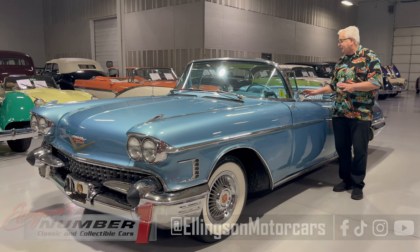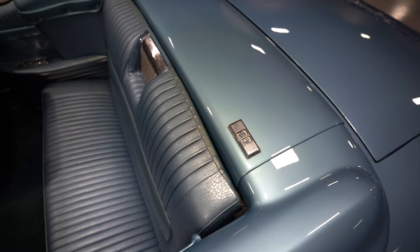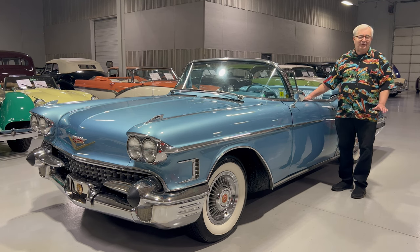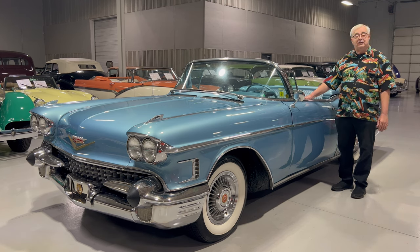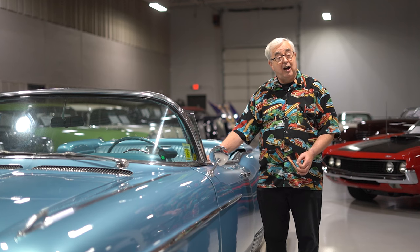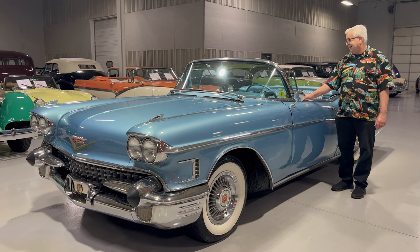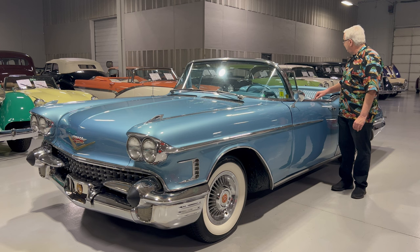This car has lots and lots of special features. Here's another one — it's got the classic parade boot. That is a fiberglass parade boot rather than a cloth one, because these cars are often asked to do parades, like the Aquatennial parade here in Minnesota, or be the king and queen candidates for homecoming. If you have the hard boot, you can actually sit on it and it won't cause any damage to the soft convertible top. I just love those little fins on this car — the back end is very, very unique. Dual exhaust gives a nice throaty sound going down the road. And talk about room in the trunk — if you go to the local golf course and need a couple sets of clubs in there, there's lots and lots of room.